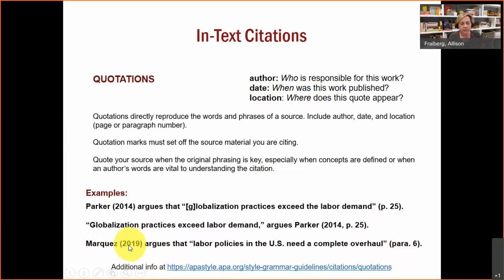Author, date, quotation marks, holding your quote in there. So the only thing that's left needed is the location, and there's the location. You can find a lot more about quotations, a lot more explanation, a lot more examples right here at the live link on APA.